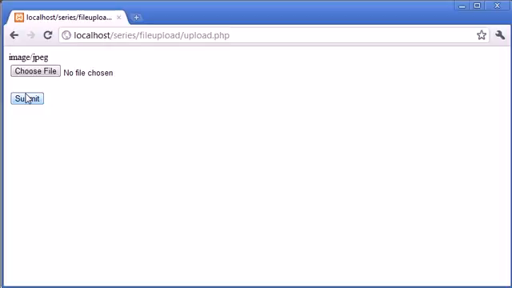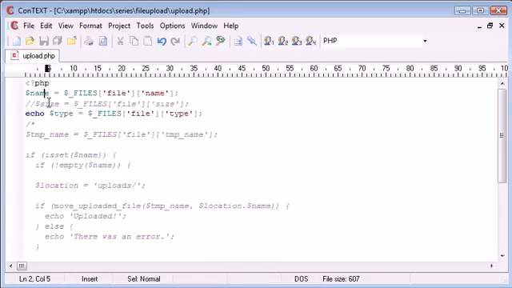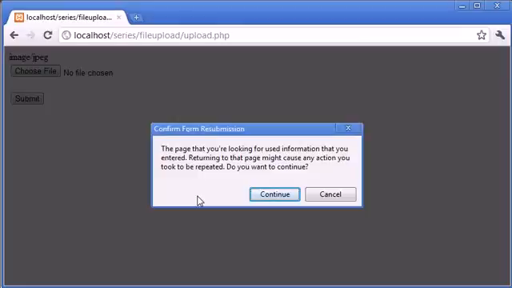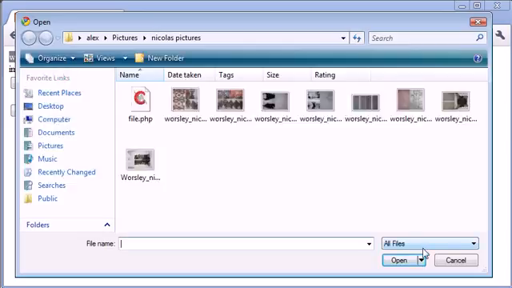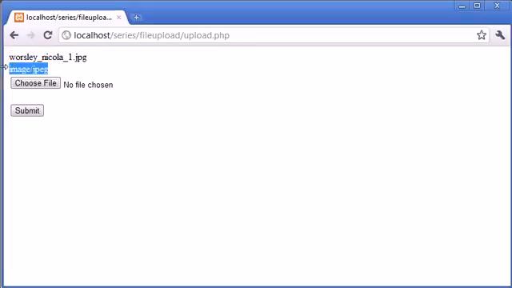But what we also need to do is take the file name itself, so the name of the file that we're uploading, which is specified here. So let's just concatenate a break onto the end of that for example purposes. If we refresh that, you can see that this is the name, and this is the file type here. So how are we going to go about checking if this has an extension of JPG?